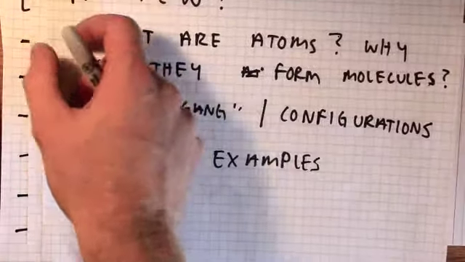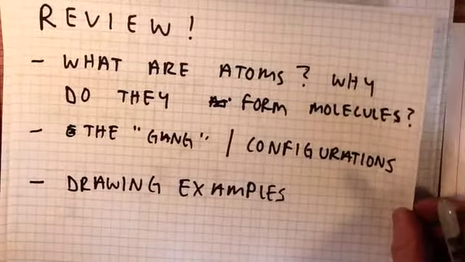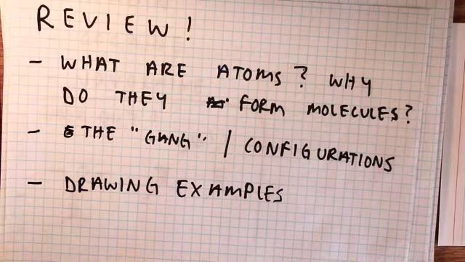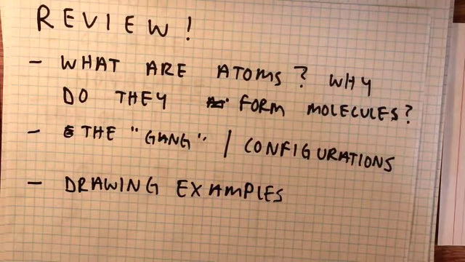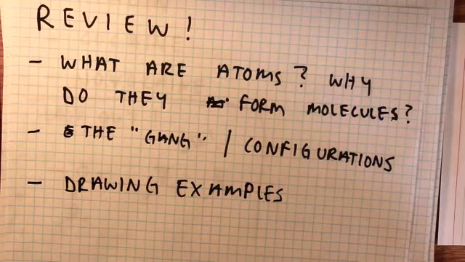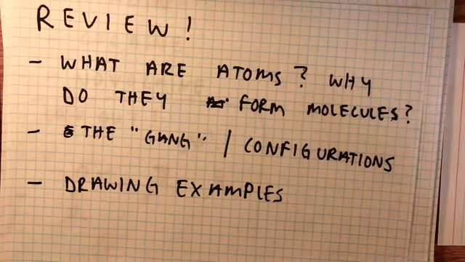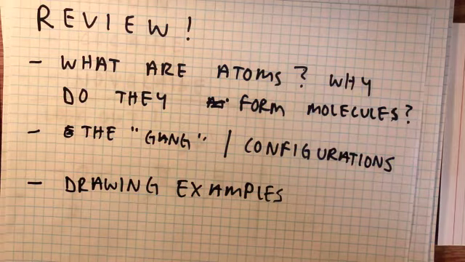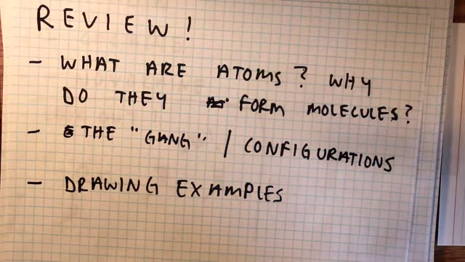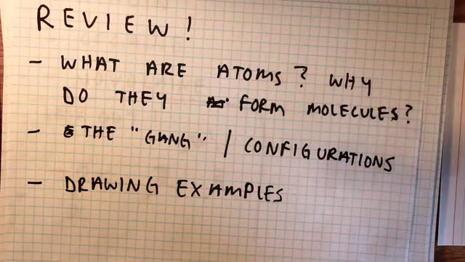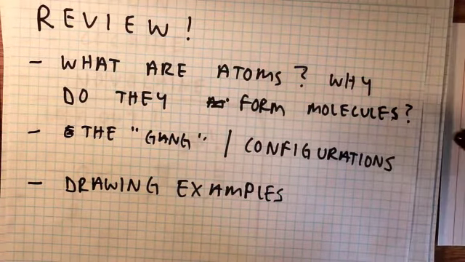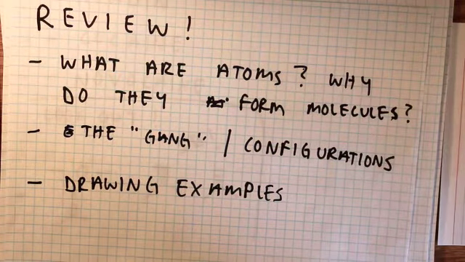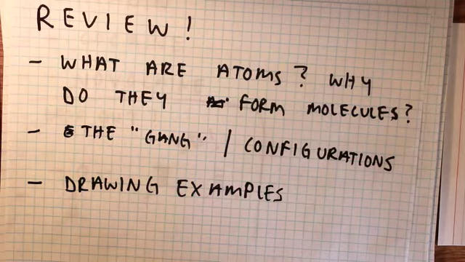So, let's review. First, we talked about what an atom is and why they form molecules. It's simply because each atom wants to feel like it has a full valent shell. Two for hydrogen and eight for everything else. Then we met the gang. Make sure you review those configurations I drew for you. It will make things a lot easier in the future, especially when you're drawing structures. It won't seem as random if you know a couple of configurations, especially for carbon. Know those four. And, lastly, we showed how these bonding configurations for the five big atoms of organic chemistry apply to some simple molecules.